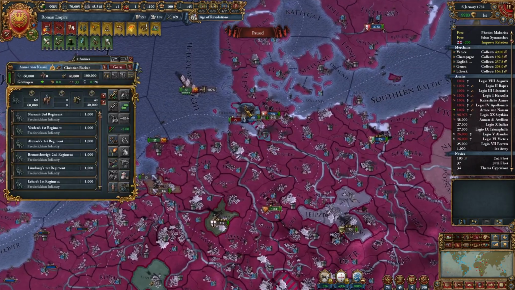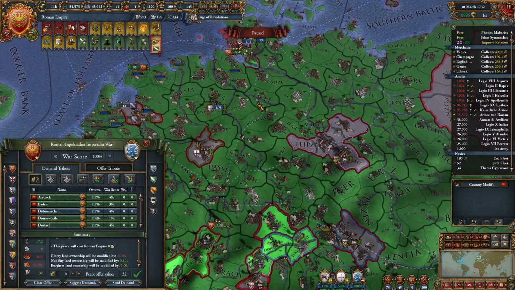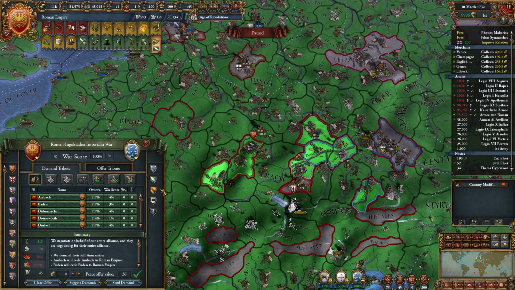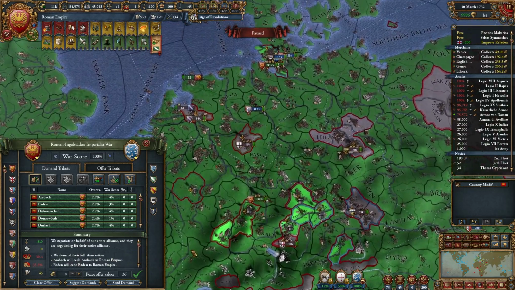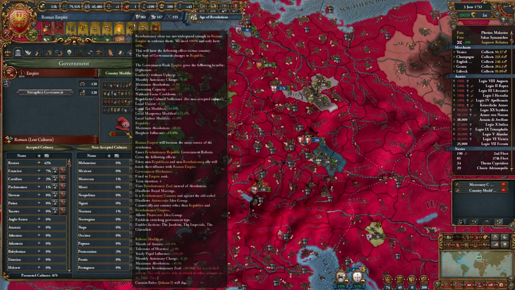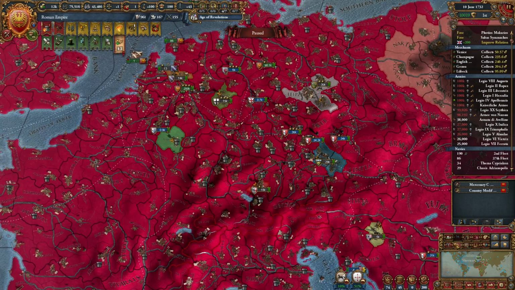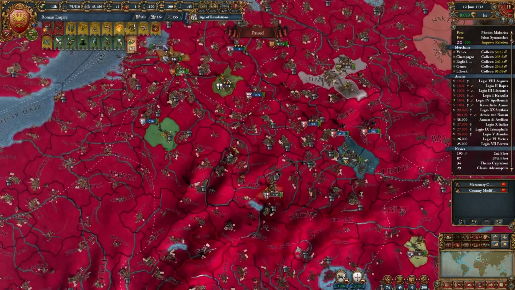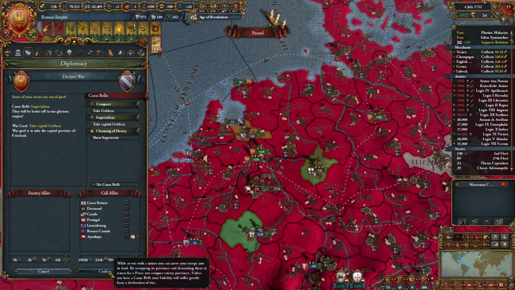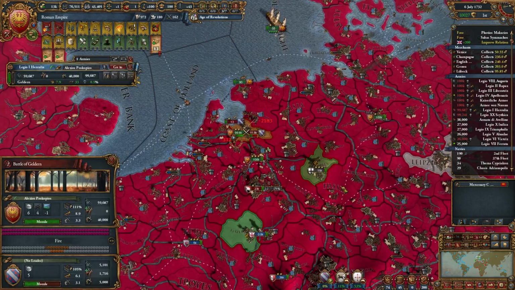I'm gonna wait to end this then. Alright, so I just went ahead and sold that last one to let this end quicker. And yep. Gonna take all these guys out and just full annex. They're definitely gonna get that revolutionary disaster to trigger soon. Okay, I'm gonna go declare with Friesland here. And just go ahead and do that.